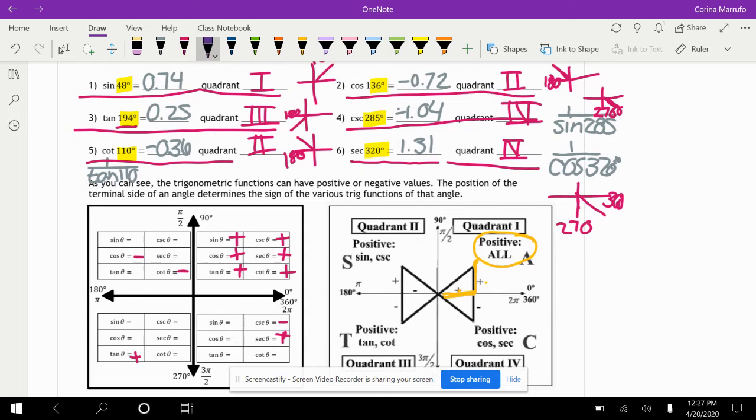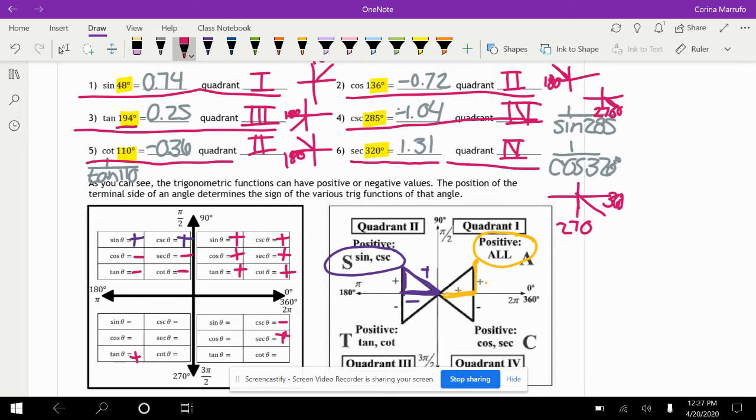In the second quadrant, when we go to our second quadrant, our x values are negative. Our y values are positive. And then your radius here will also be positive. So when we set up our trig ratios, sine will be the only one that's positive, and its inverse. So sine and cosecant will be positive. The rest of our trig functions will be negative. Negative, negative, and negative.